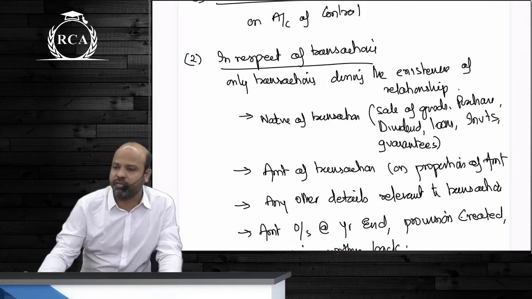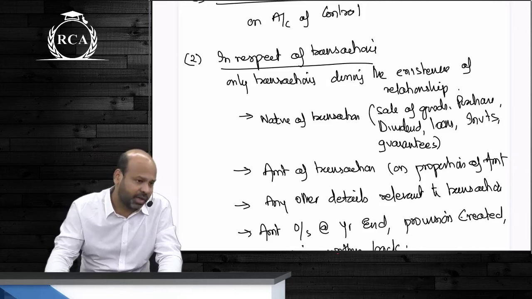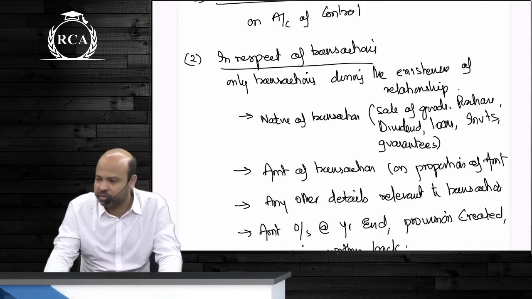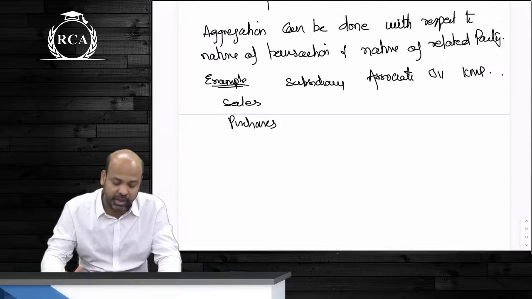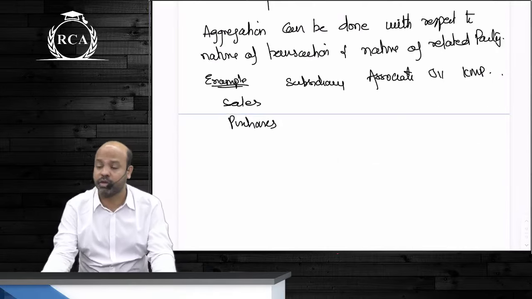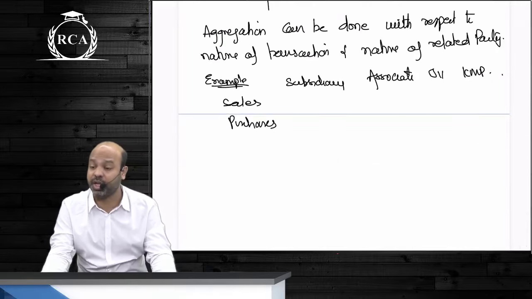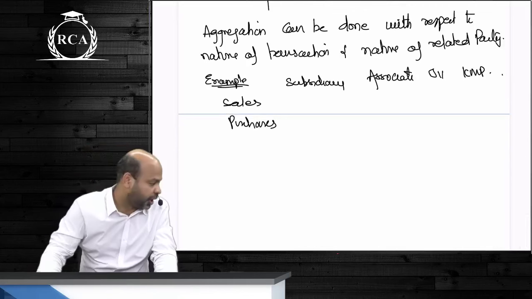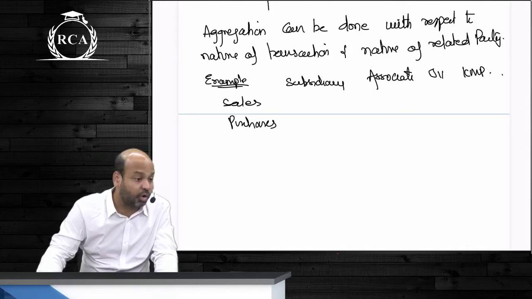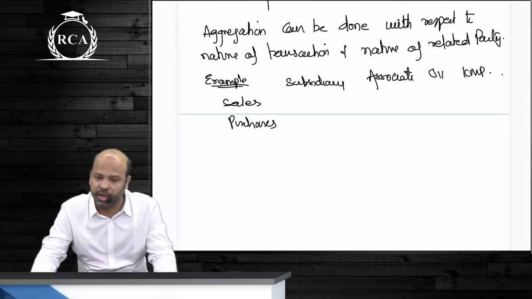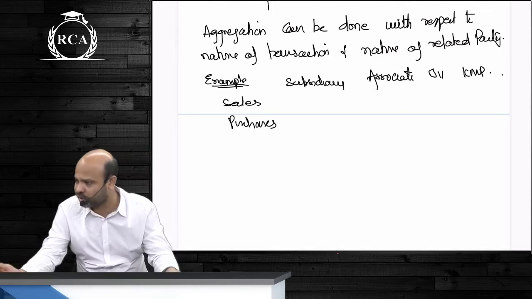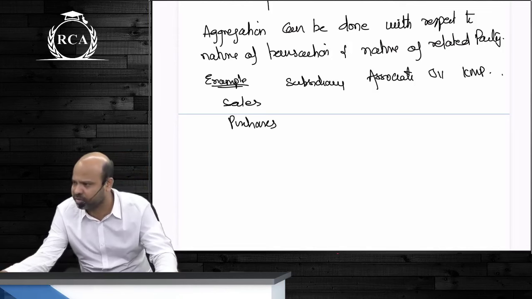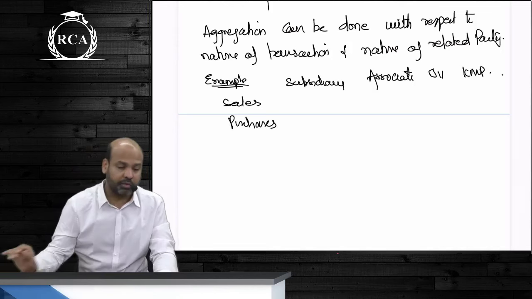Also, if there is any other information that is important to understand related party transactions, it is required to be disclosed. Aggregation is permitted, provided you do it on the basis of the nature of transactions and the nature of the related party. Are we clear? Now, the majority of the questions here, as I told you, will only be in respect of identification of related party. Just be good at those relationships, the 5s points and exceptions to that. That should be sufficient. Are we clear?